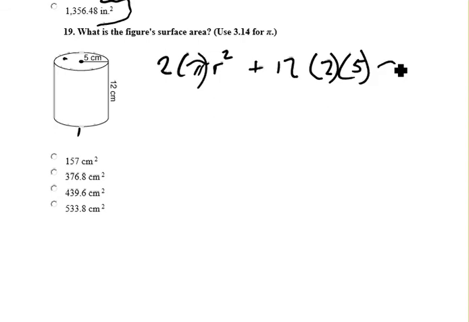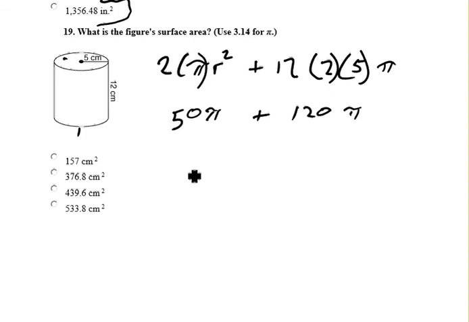All right, so let's do this one, because 2 times 5 is 10, times 12 is 120. I knew that would be easy, times pi. And this one, r is 5, 25 times 2 is 50 pi. So I have 120 pi and 50 pi. I'm using 3 again because I don't have a calculator. Have I told you guys that?